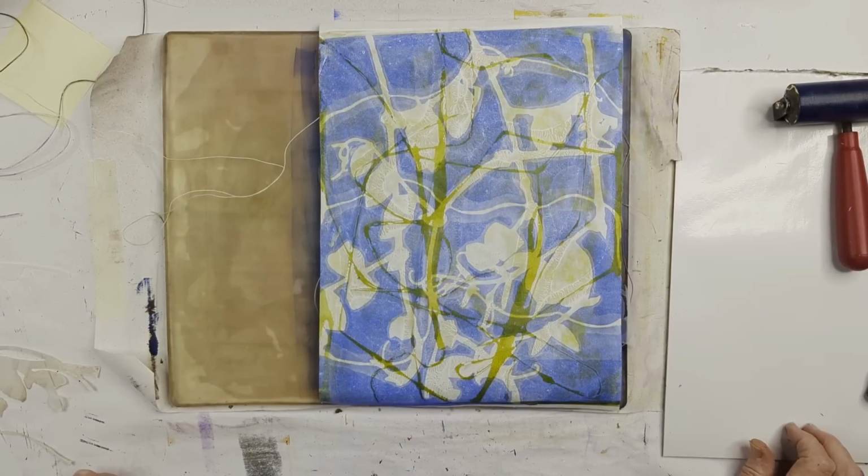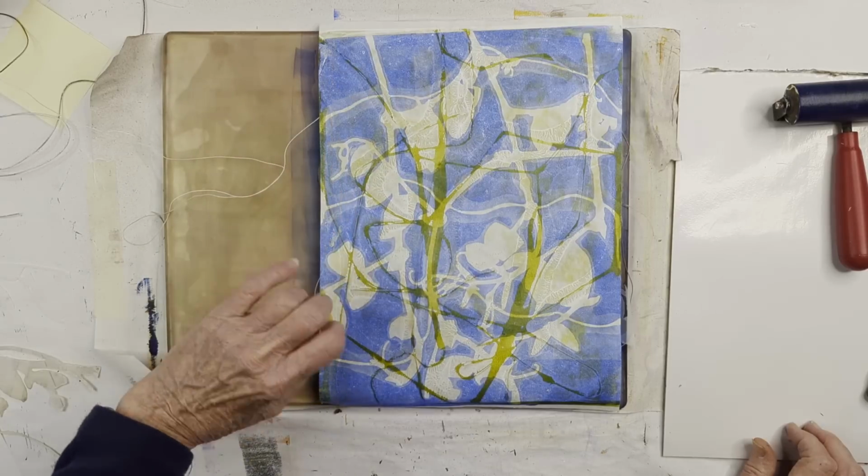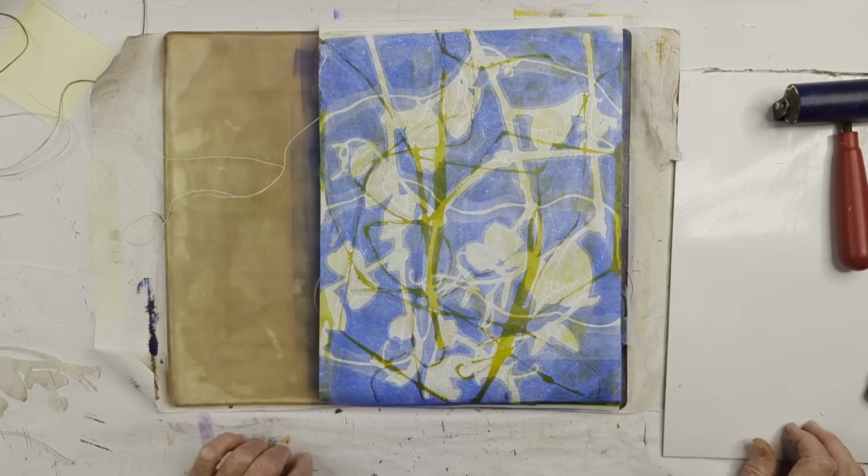So that's quite interesting. The blue actually came up a bit more vibrant than I was expecting. I thought I'd get a certain amount of dulling back, but I think that's got some quite interesting texture in it, and some of the accent color, and then some of the lighter color as well.